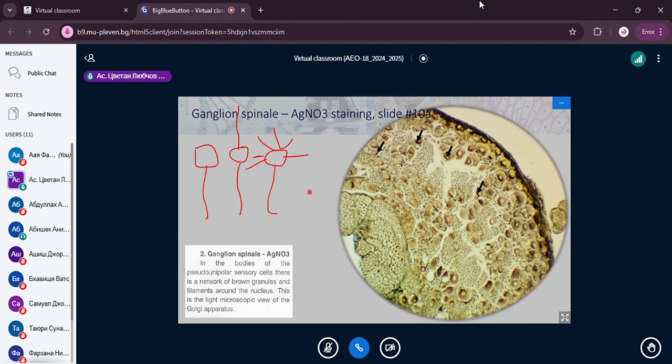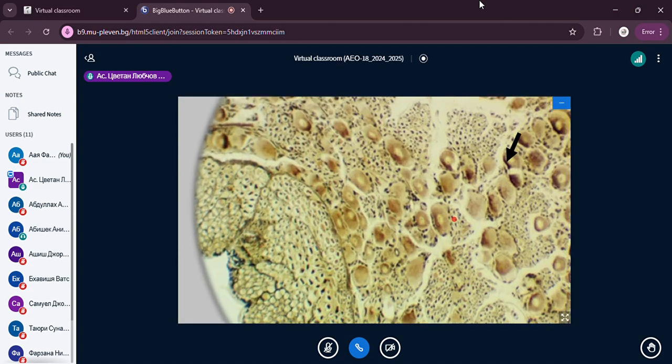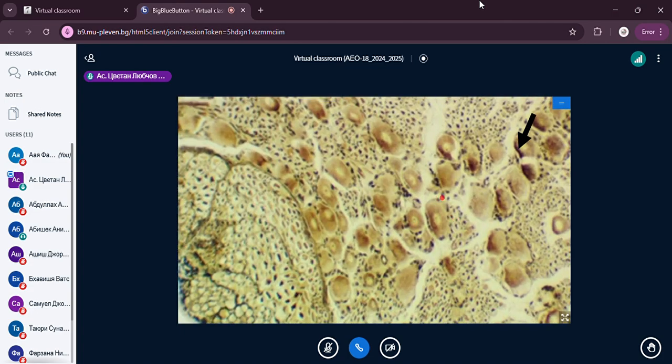Okay, so where are the pseudounipolar neurons? This is your pseudounipolar neuron. It starts usually with one protrusion, that's why it's unipolar, but then it splits, forming a T-shaped structure, as you're going to see. That's why these neurons are also called T-shaped neurons. The pseudounipolar neurons are pretty big, guys. Around them you're going to see a bunch of nuclei, which are actually of glial cells. We're going to talk about those later; they are called satellite cells.